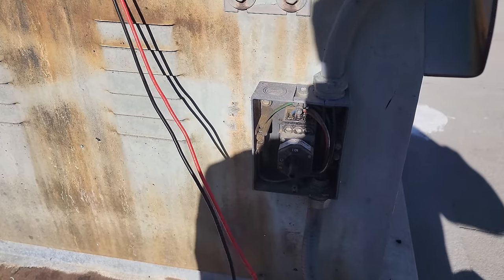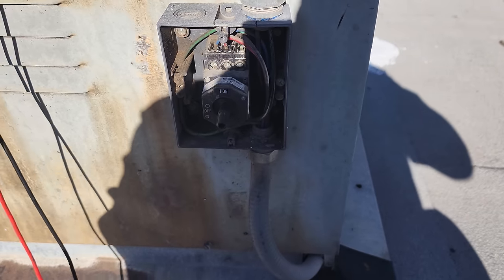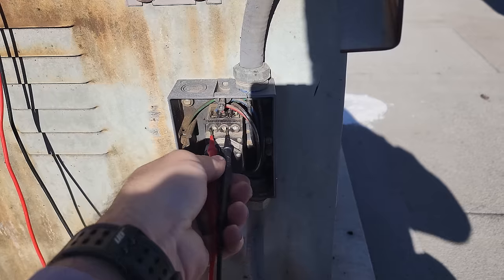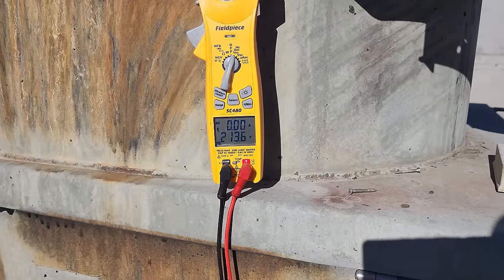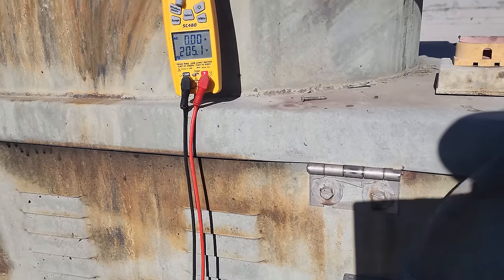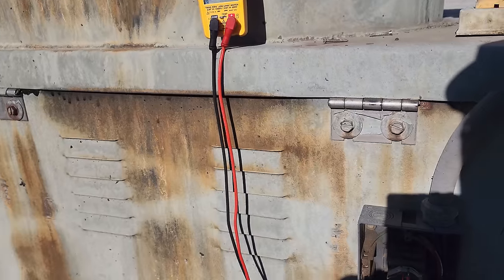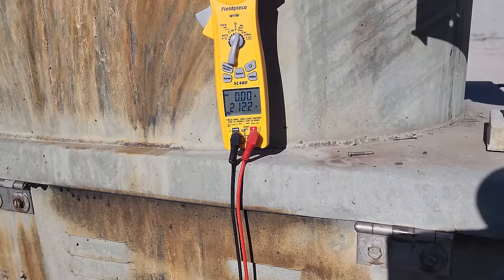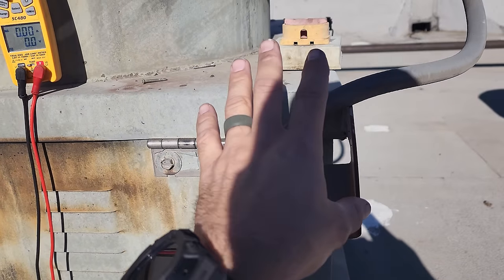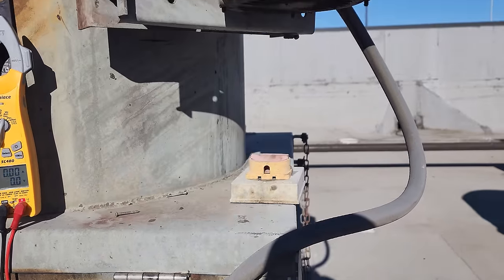All right, so we're back up on the roof. We're gonna verify that that was the right motor starter. I was taking a guess, because I was the only one that had bad power. So line one to two, 213. 2 to 3, 212. 1 to 3, 212. So we have three phase power. We need to put the switch cover back on so we can actuate it, and then we gotta test current.